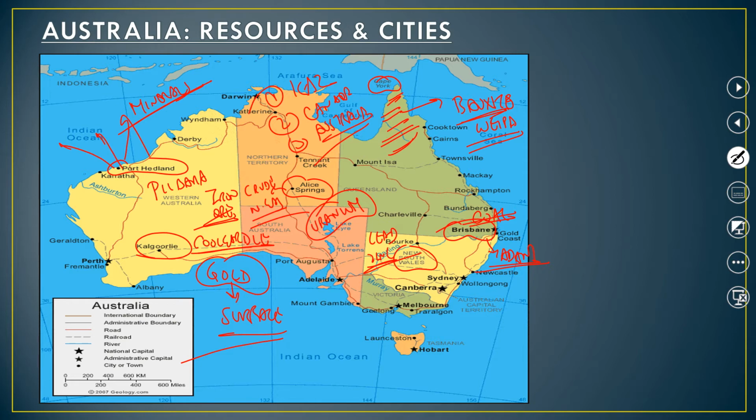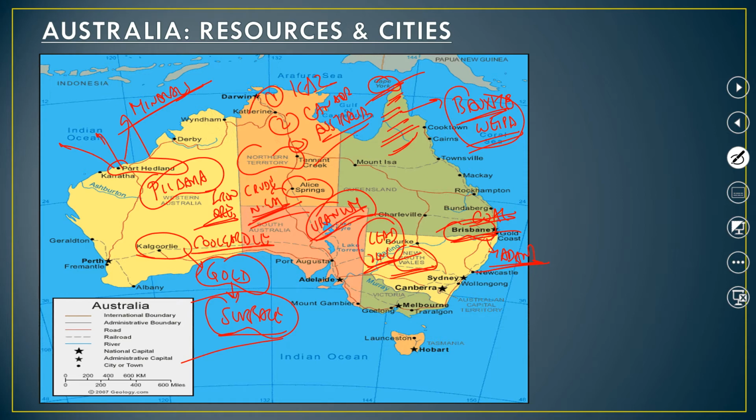I am again repeating, Kalgoorlie and Coolgardie are famous for gold deposits, that too surface deposits. Pilbara is famous for iron ore deposits. Both Pilbara and Kalgoorlie are present in Western Australia. Next, Alice Springs, present in the Northern Territory, is famous for crude oil and natural gas deposits, while South Australia is famous for uranium mines. Apart from this, Queensland is famous for bauxite mining in the Cape York Peninsula, besides coal mines in the Brisbane belt. And lastly, New South Wales is famous for lead and zinc mining.